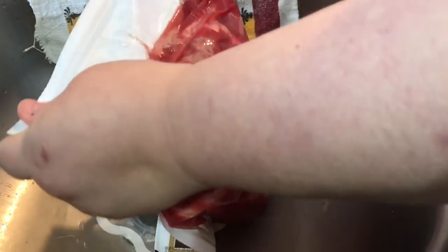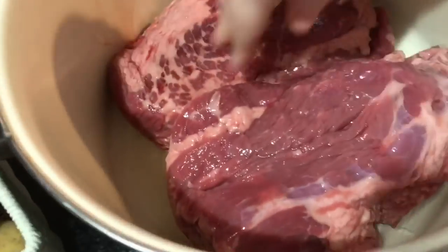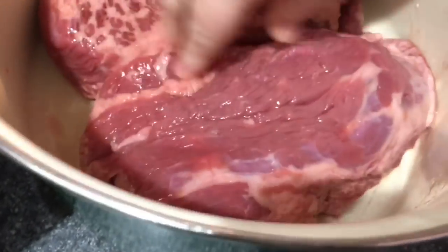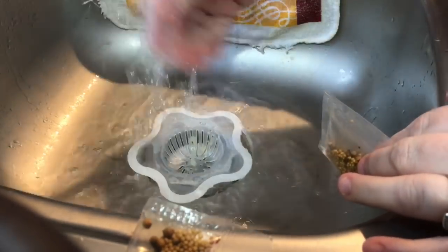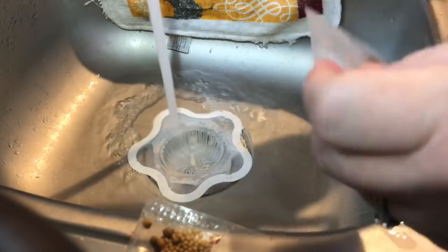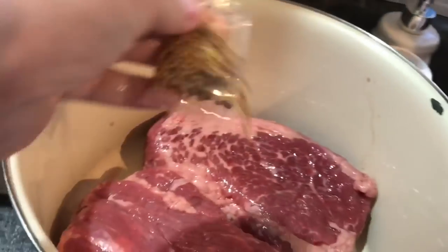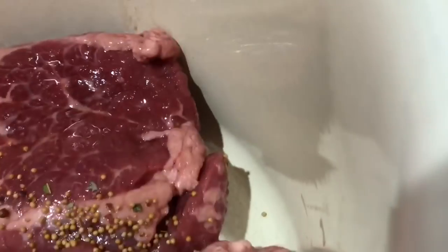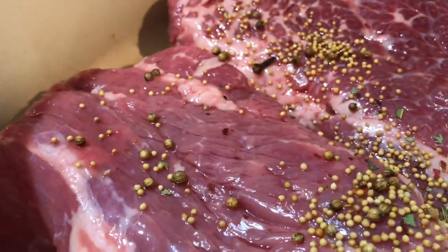There'll be a little bit of a sinewy sort of foam on the top of the water when you're done, but honestly it doesn't really make a difference either way. These two happen to fit perfectly in the bottom of the pot. Inside the corned beef they come with a seasoning packet, which is optional. Some people like to season their own, some people just like to boil it plain for that salty taste, but traditionally you use the seasoning packet. I believe it's mustard seeds, peppercorn, and some cloves are in there — I feel like there's something else, but it's a secret.